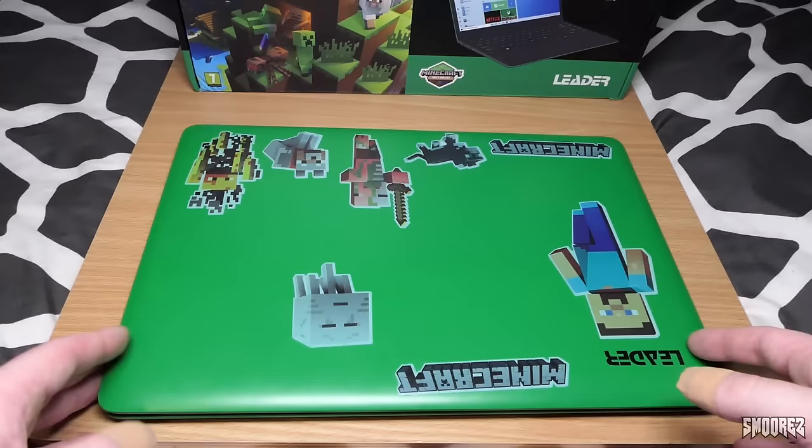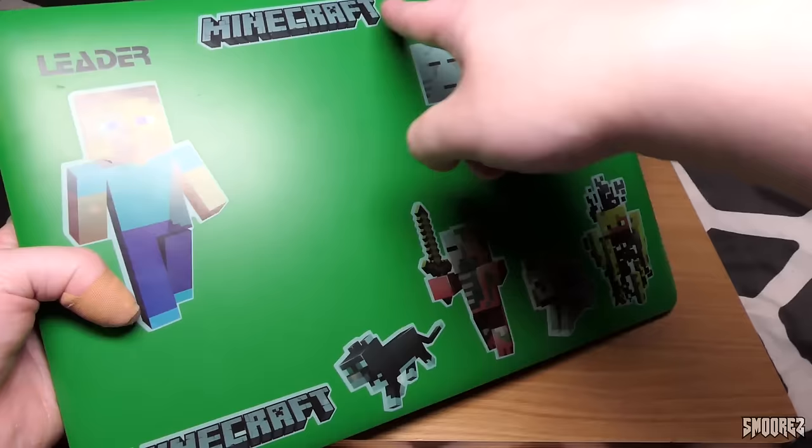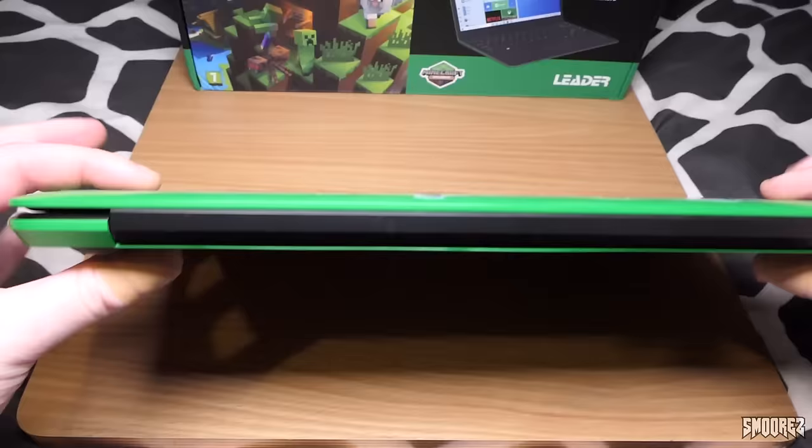And since this is secondhand, the previous owner has already gone ahead and put all of the stickers in the appropriate places, actually. I won't knock them for putting Steve over there and you over there and the Minecraft logo there. It's a bit crooked and all that sort of stuff. It's looking good, but yeah, it's a very recognizable green color, if you catch my reference there. It is a fairly thin laptop, I'll give it that, and it is fairly lightweight.